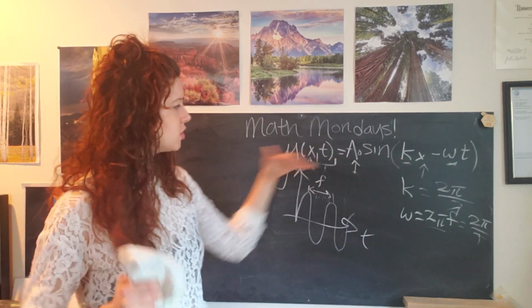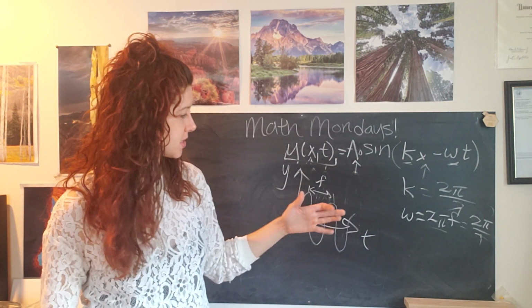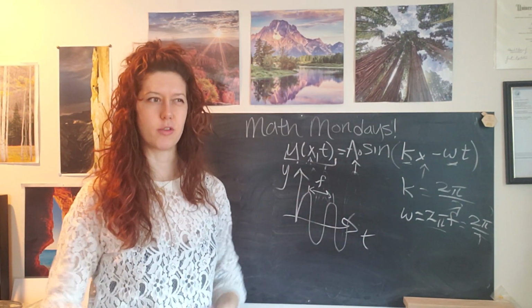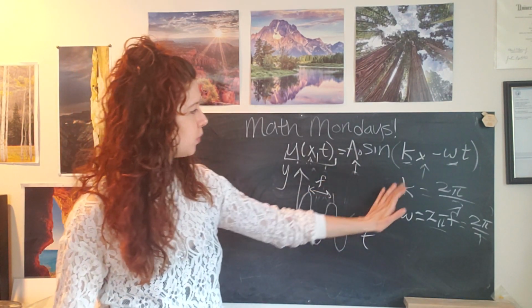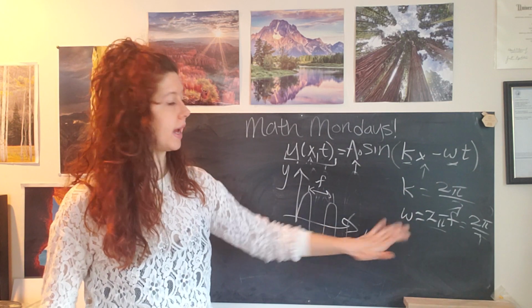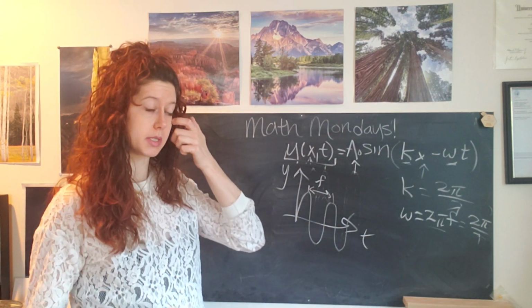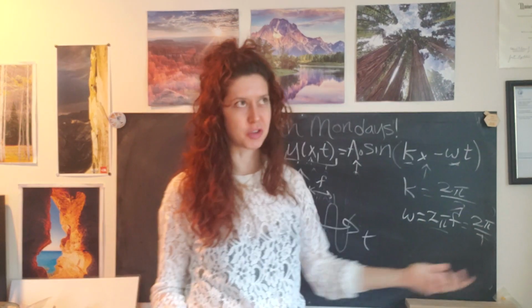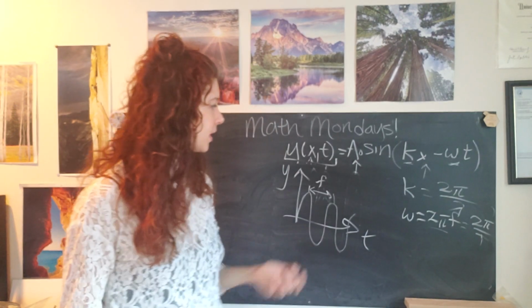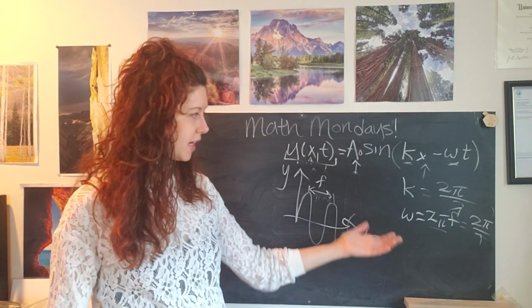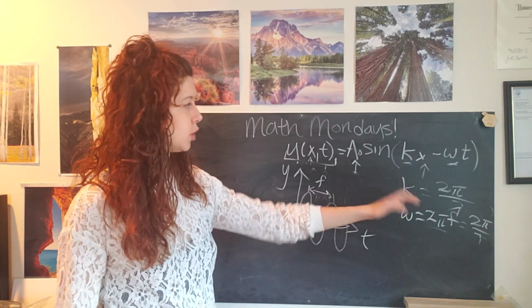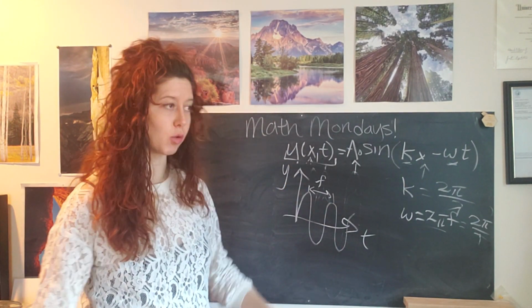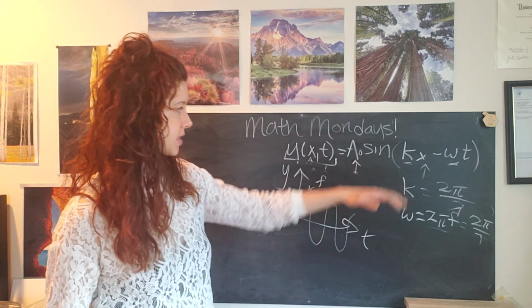So this is the general form, and you can adjust the different parameters of your wave, how it looks and how it moves over time, by changing the amplitude, the wave number, and the angular frequency. Or I guess, if you change the frequency, you're going to change the angular frequency because they're proportional. You can represent any wave that repeats in time with this equation.